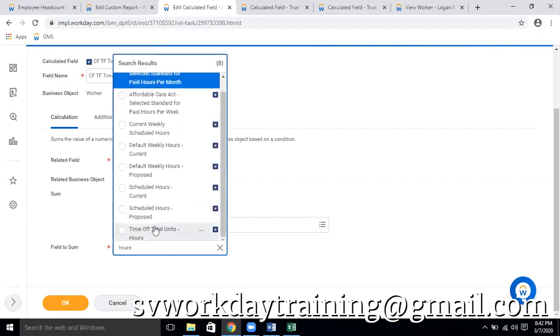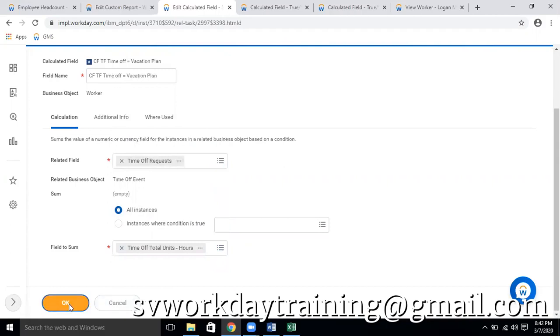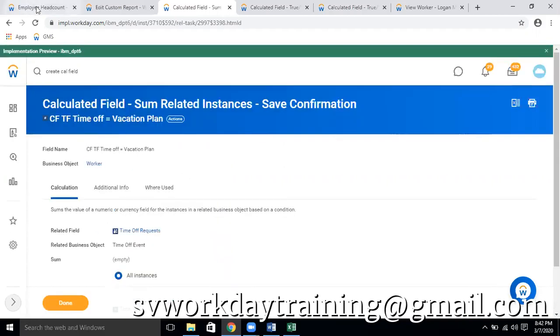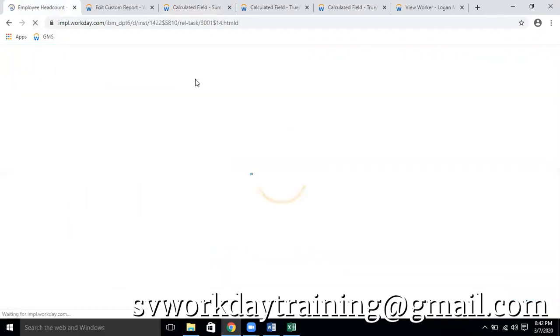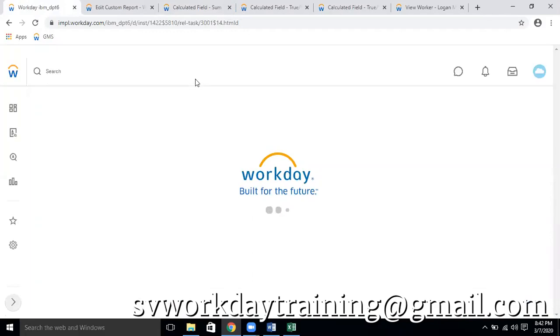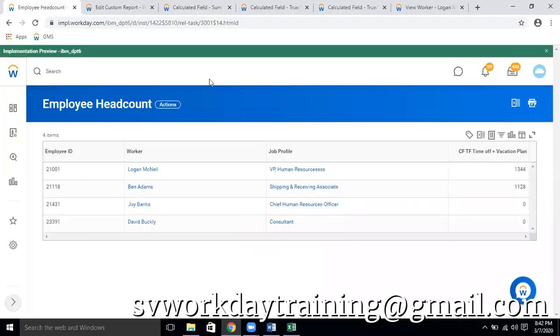Time of total units. Okay. Let me use this, and I'm just validating first. I've used this. Let me refresh and check whether I'm getting the correct value or not. So 1334. I'm close to that. 1334 is the total number of plans. Means if I've used this, see now I'm validating this, guys. Please understand how I'm validating. I'm doing the manual testing as well.